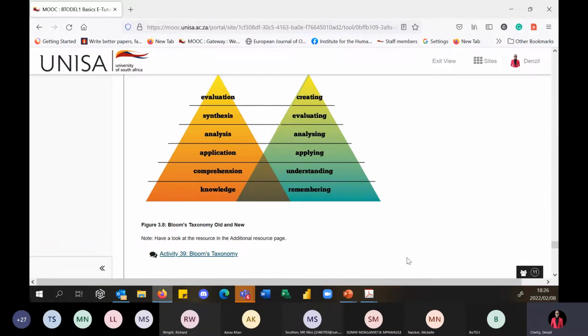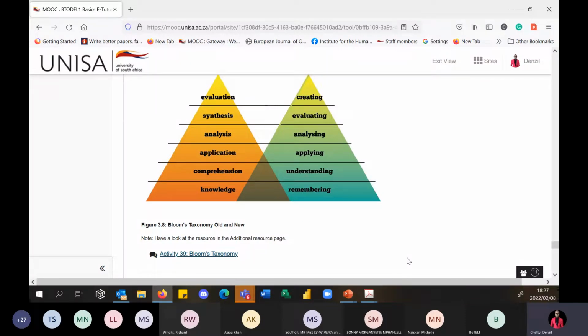And Bloom's taxonomy, colleagues, basically in a nutshell, helps us to think about the different cognitive levels that we engage with our students. So, for example, the old Bloom's taxonomy was evaluation, synthesis, analysis, application, comprehension, knowledge. And then in the revised Bloom's taxonomy that fits for the digital age, we talk about remembering, understanding, applying, analyzing, evaluating, and creating knowledge.